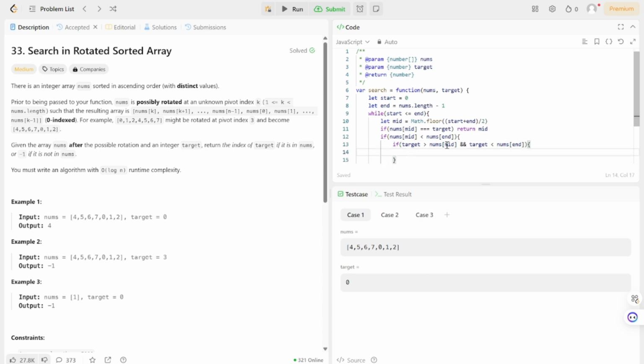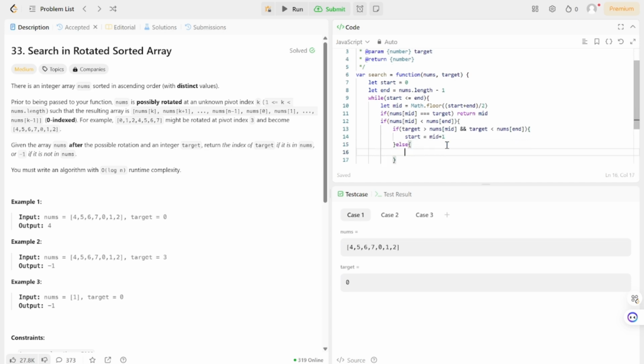So we set the start value as mid plus 1. Else we know it's in the first part of the array, so set the end value as mid minus 1.